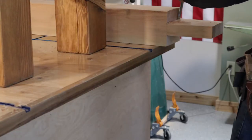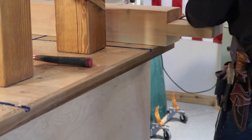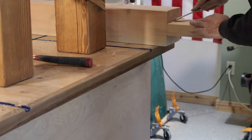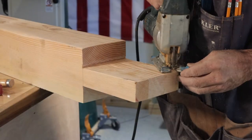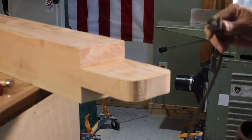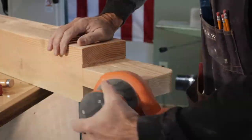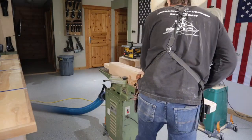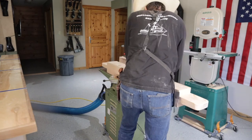I then proceeded to make the large tenon that connects the two posts together — that was a big tenon. It's basically two inches by six inches and it came out really nice. I rounded over the edges where it comes through and softened it up with a sander. I liked the way it turned out — it kind of had a cool look to it. I'm going for rustic, and right here I run that big giant tenon through the joiner and it fit perfectly. Any bigger it wouldn't have worked.